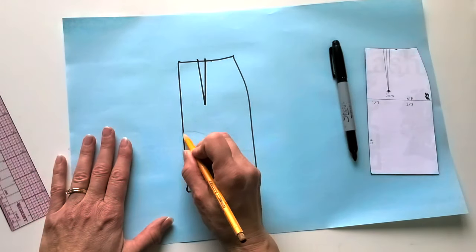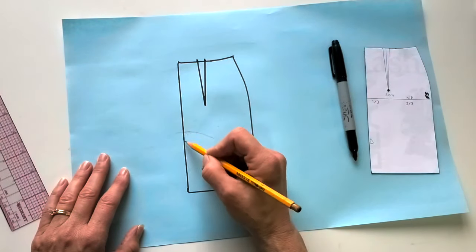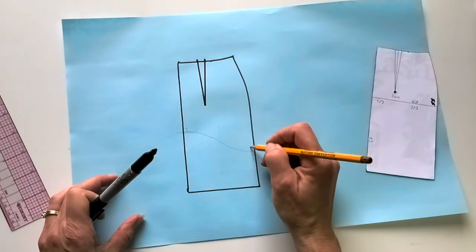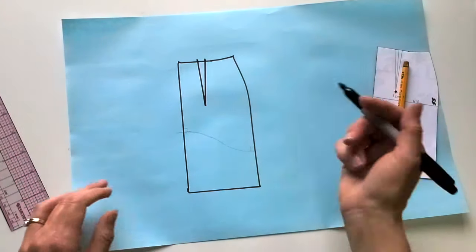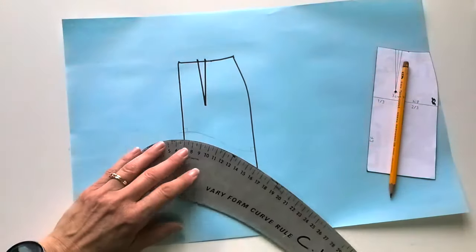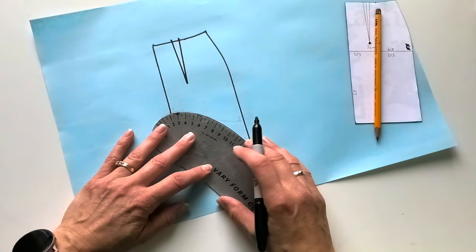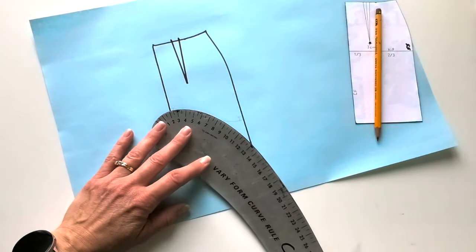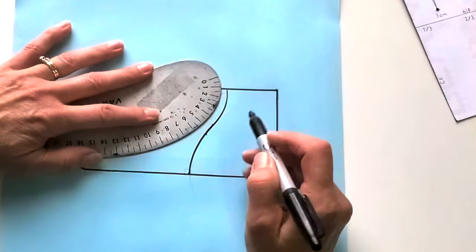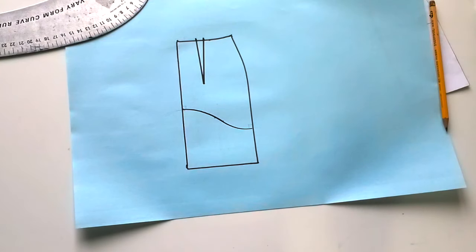Okay, but what I do need to keep in mind, if I want this line to pass smoothly through the front, I don't want a V going up or down, I want it to pass smoothly, then I need to have a right angle here. Same thing with the right angle there, if I want it to pass smoothly through the side seam. Good. Once I have that just roughed in, then I can take my hip curve and make a smooth line there. So I'm truing the lines, I'm making a nice smooth curve with my hip curve. Good. Okay, so that is now just a decorative seam.